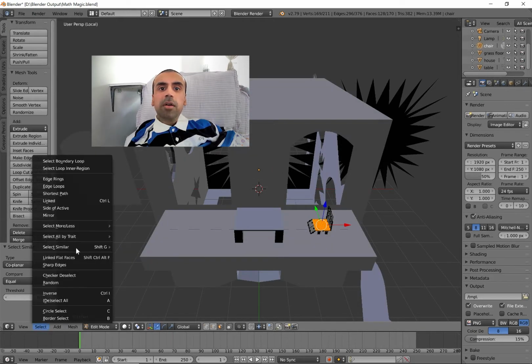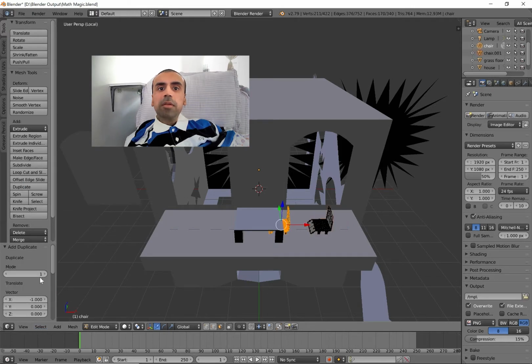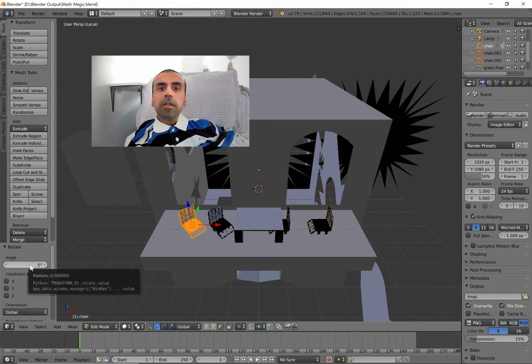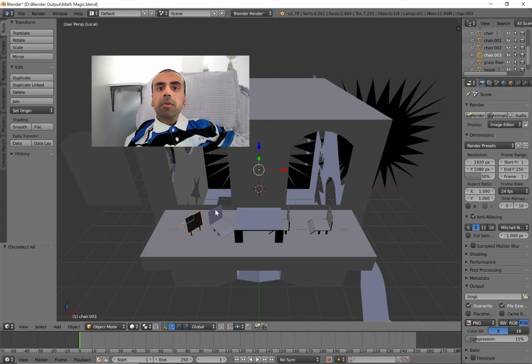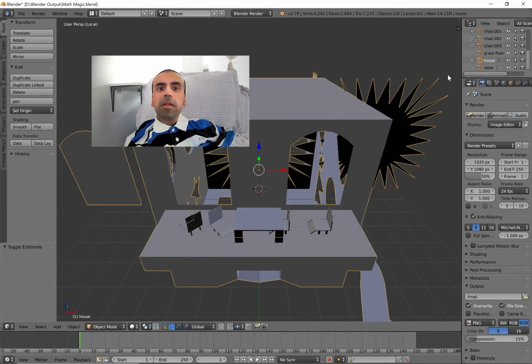Now you can move around these objects anywhere you want. Scale them up, translate them in the Z direction to move them up or down, or the X and Y directions. Or you can magnetically link them to any surface you want. Duplicate P1 gave me multiple copies, which can be rotated as shown here in the Z direction.